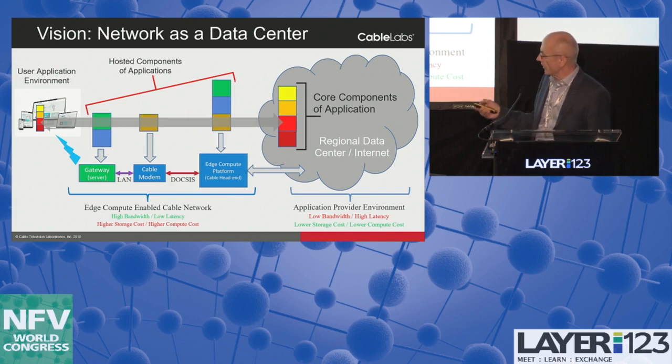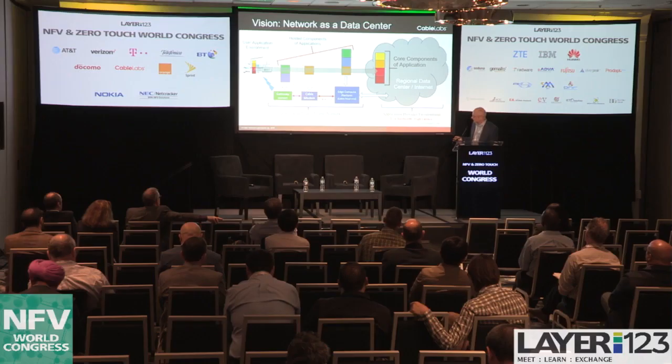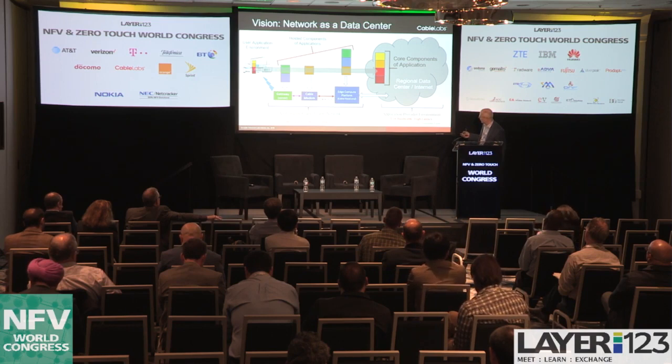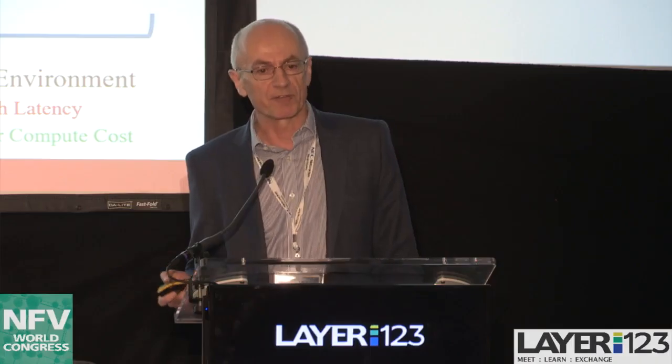This is the edge part. But unfortunately, it costs more to put storage closer to the edge, doesn't it? And actually, it probably costs quite a bit to put compute closer to the edge as well. But out here in the regional data center, you've got lower bandwidth, higher latency, lower storage costs, and lower compute costs.